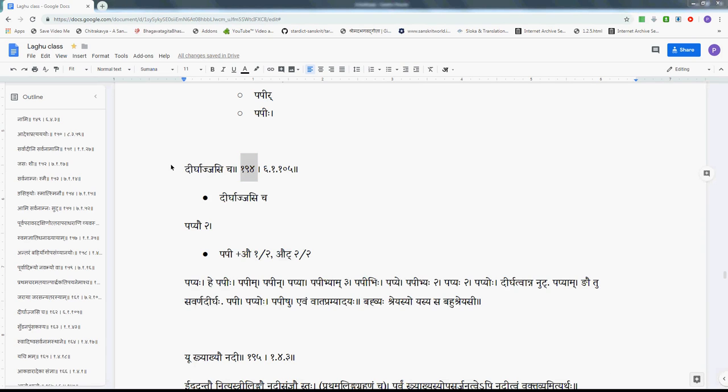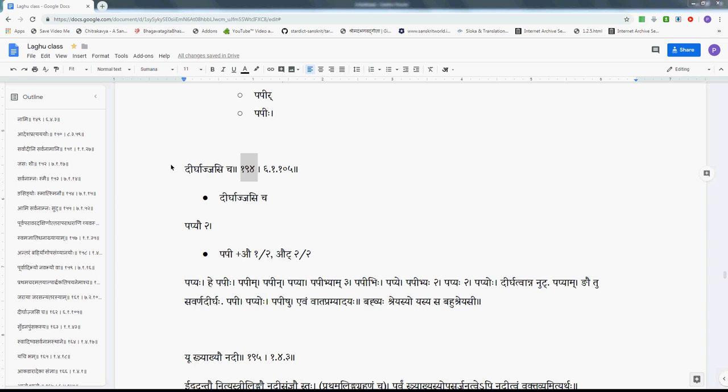No such number, right? Okay, so maybe this online patha, I don't know why some automated stuff has been done there. Otherwise, there are no numbers at all, but it is marked in bold, right? Dirgha Jasicha. So if that sutra is mentioned, then it is numbered. In some pathas it is numbered, in some pathas it is not numbered. But if you see in Gita Press also, like Tyadadi Naam Aha, the way it is marked in bold, this Dirgha Jasicha is also marked in bold, and the number is also given, 6.1.105.